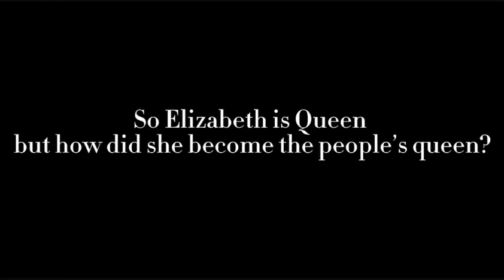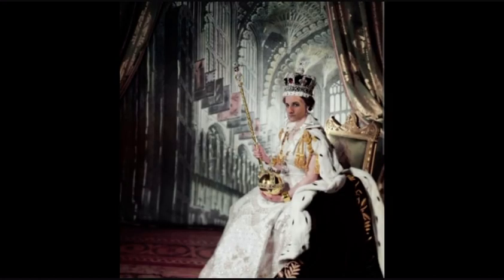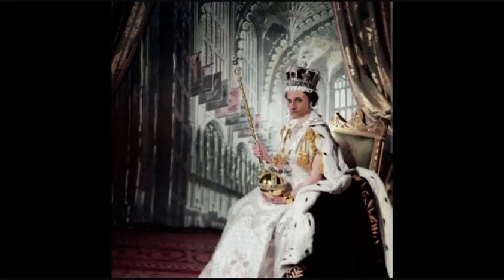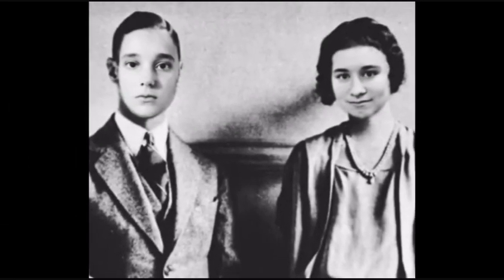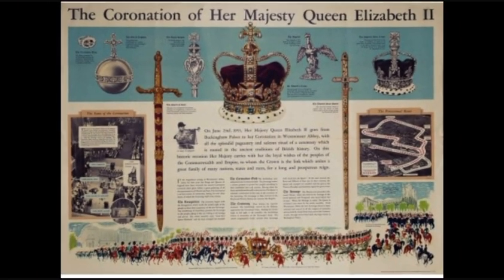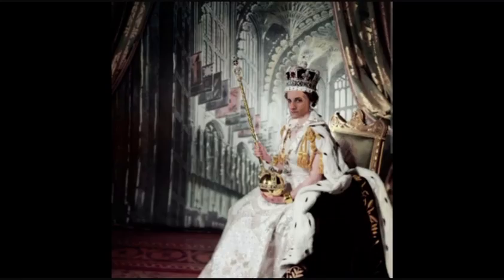So Elizabeth is queen, but how exactly did she become the people's queen? Princess Elizabeth became Queen Elizabeth when her father, King George VI, died in his sleep. Her coronation did not occur until about 16 months later, partly due to the Queen Mother, Elizabeth's mother. She was the matriarch of the monarchy, and she also wanted to finish what she and her late husband had begun. She wanted to prove to Britain and the British citizens, as well as the world, that Britain was still based in tradition, and it was still extremely stable, and it was continuous.